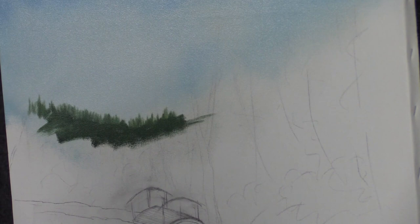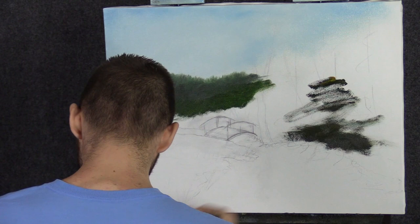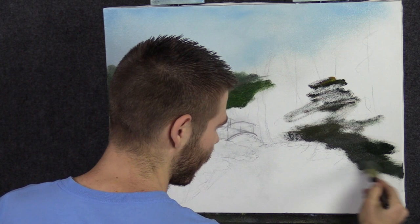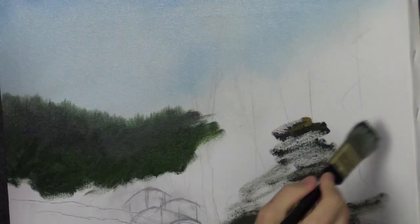Now let's go ahead and just block in a little bit of color here. I just grabbed the 1-inch. I started with the filbert and grabbed the 1-inch because I figured it'd be just that much faster. It is. There. So anyway, this is kind of grass, you know, or bushes or anything else we might want to throw here. We can kind of figure that out. This is obviously our river, so you don't want to get too much green down in that area.